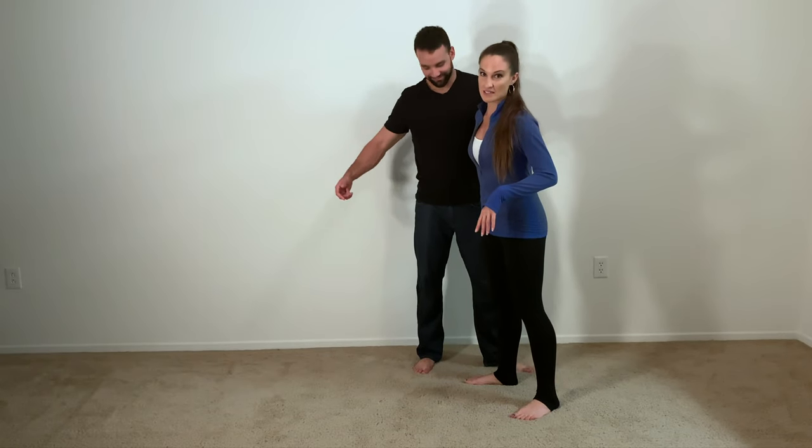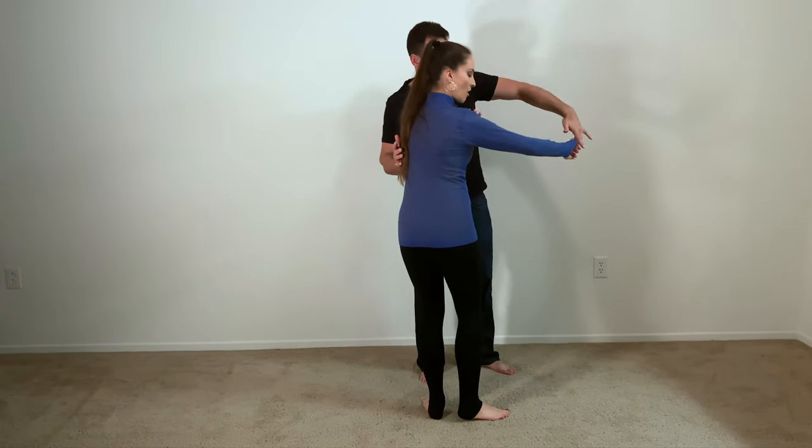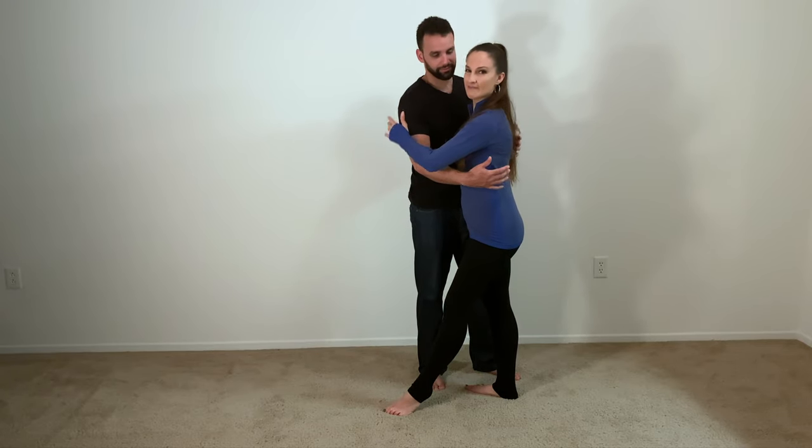I'm getting into position here with the help of my lead. When this circle is done going over my head, the lead takes my arm and goes, give me a hug around the waist. And then I know I need to clear this arm and be on top. Let's try it again.